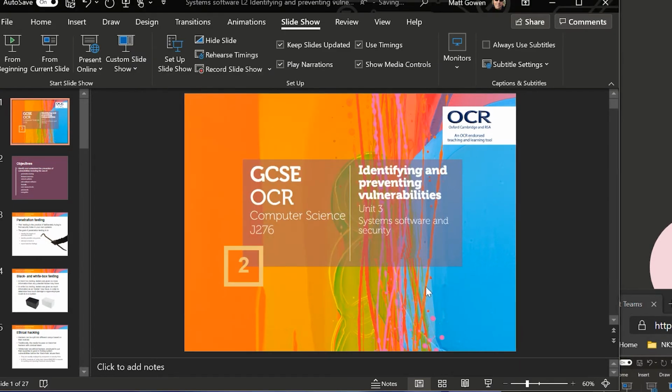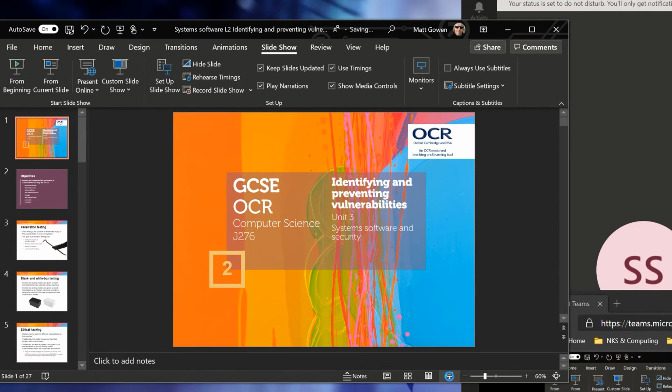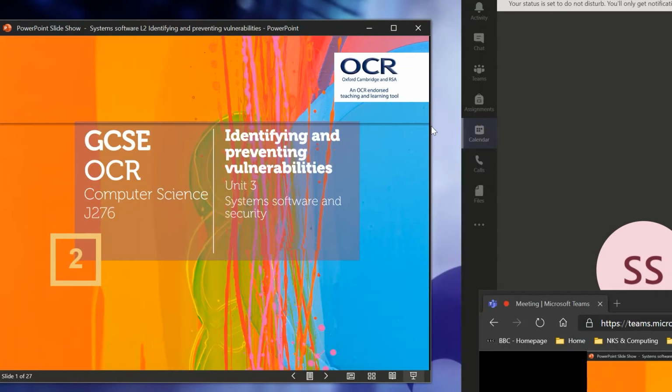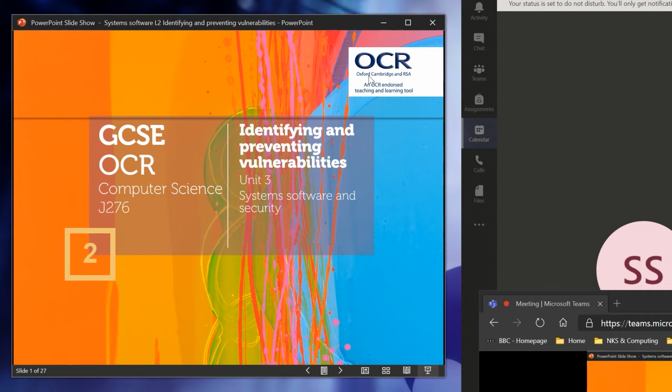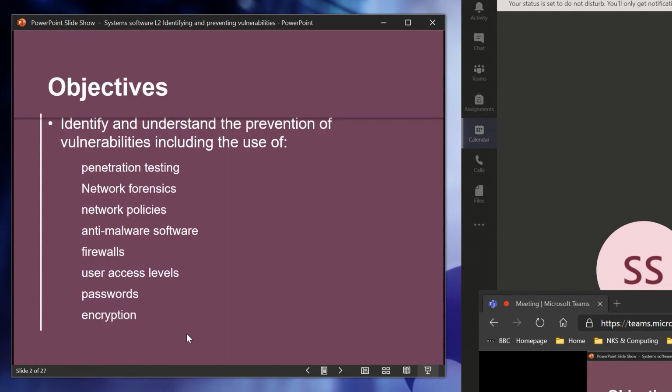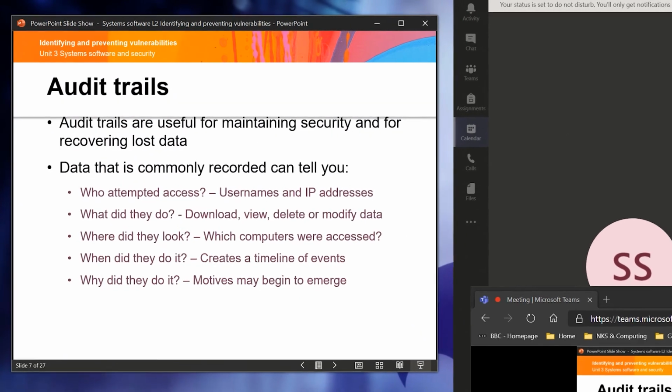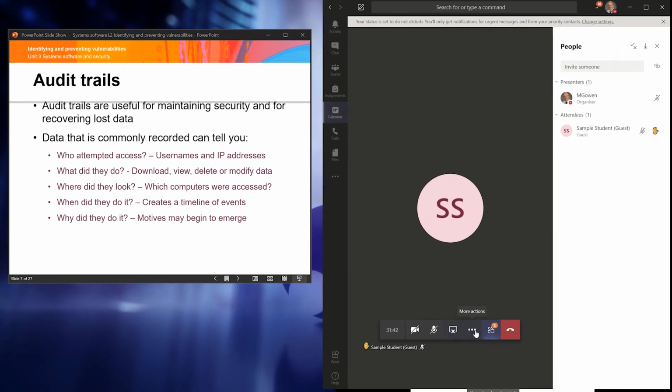The difference is now that when I start to run my presentation, the presentation will pop into a single window here. And the best thing to do is to arrange the presentation so there are as few gaps around the edge as possible. We do have a single little bar at the top explaining the title of the presentation, and we do have a little move from slide to slide icon at the bottom, but it does mean that we can move through our presentation, allowing us to see anything from Teams that we want to.